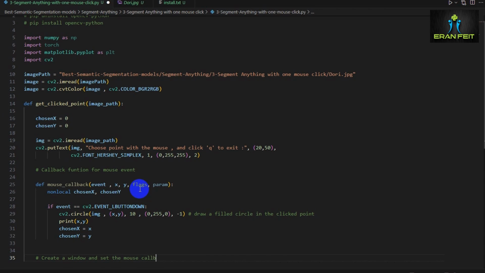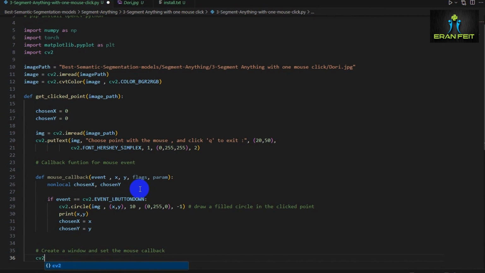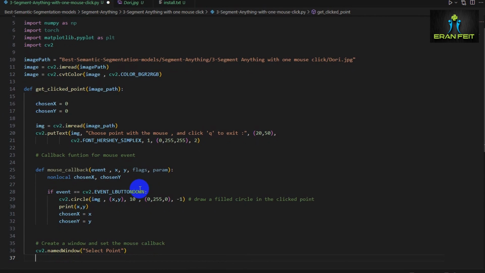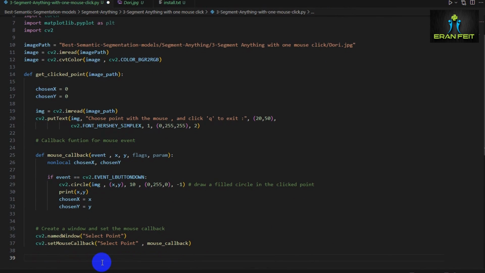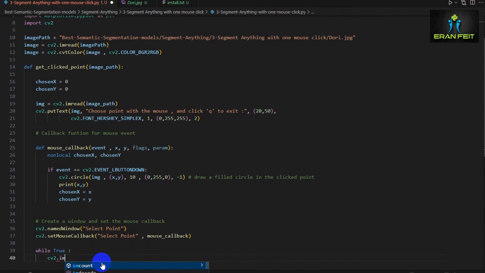Now let's create a window to set the callback function. Let's call the window select point. We're using the same window name for the named window and the mouse callback, and also sending the name of our function, named mouse callback.